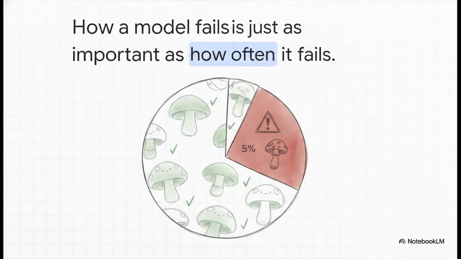This reveals the absolute golden rule of data science. How a machine learning model fails is just as important as how often it fails. A 95% accuracy rate sounds phenomenal on paper until you realize that the 5% error margin is highly concentrated in the one category that will literally kill you. You absolutely have to understand the specific domain risks of the problem you're solving before trusting a machine's mathematical output.